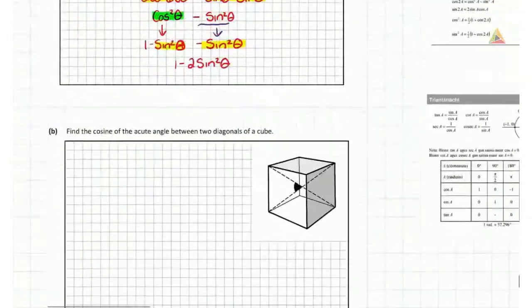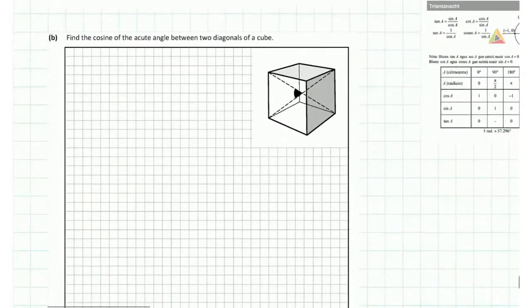Okay, so part B of that question was this famous cube question. As you can see, it looks quite tricky. First of all, it's a 3D problem, which a lot of people find quite tricky. And secondly, there's absolutely no numbers here, or no letters or anything. So you're really starting with a blank canvas.